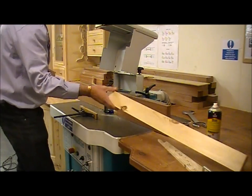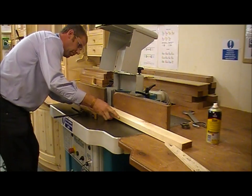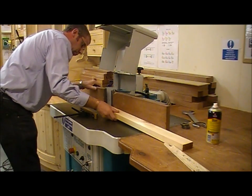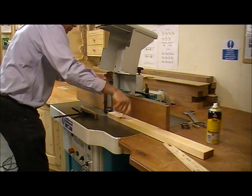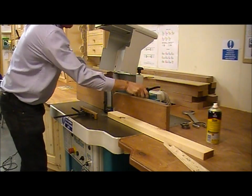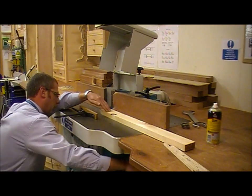Now we're going to set up the position of the fences into the desired position depending on what type of cut we're going to make. Make sure that both the handles on top are locked down, and whilst I'm there, just check the others as well. Now adjust the rise and fall setting.